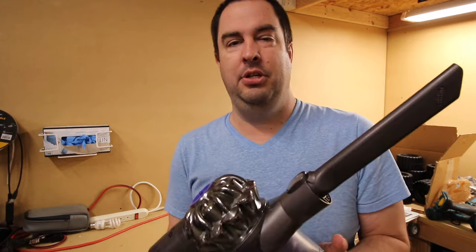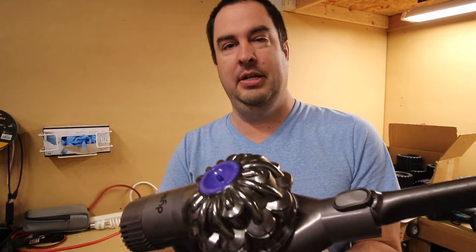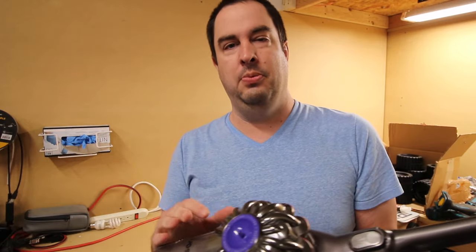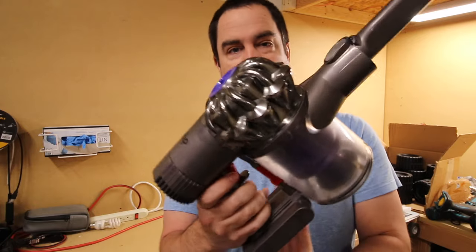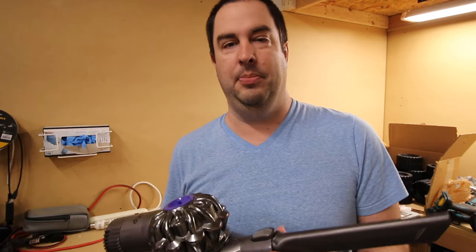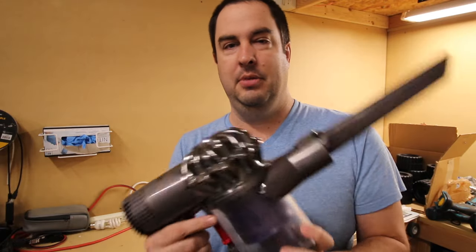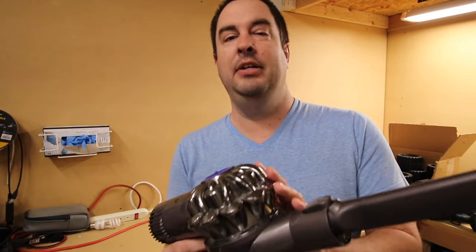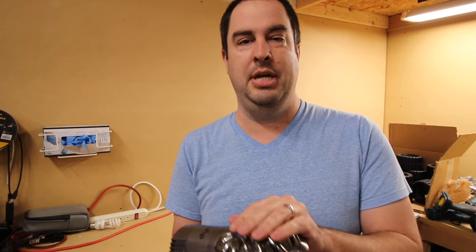So that's how you fix the pulsating issue on the handheld V6 Dyson. This will also work with the actual vacuum that's battery operated - it looks exactly like this, only it has the shaft for the carpet vacuum. They're constructed pretty much the same way. So those two things are what I would look for to fix that pulsating issue.